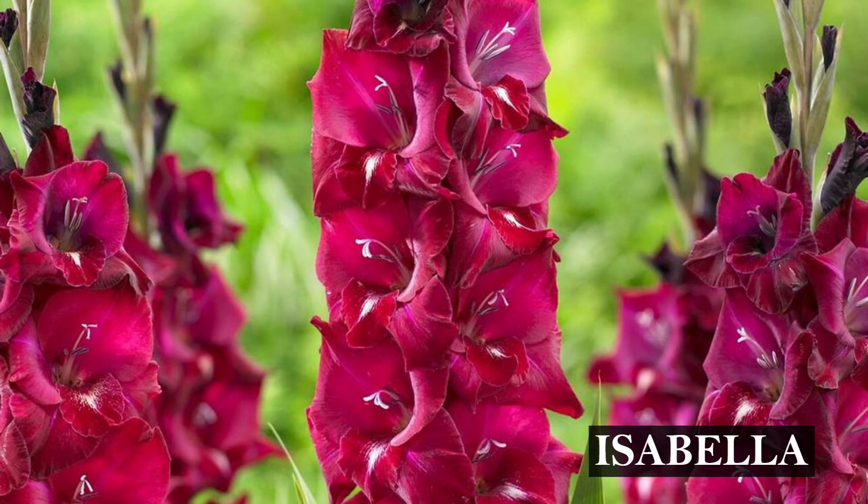Last on my list is one called Isabella. I chose Isabella to plant at the end of the season and thought it would pair beautifully with Espresso. It looks similar to Espresso without the chocolate in its petals — more of a true burgundy — but once again you can see its beautiful stamens against the darkness of the petals, which I really love. Having more fall colors to play with is only going to benefit me in terms of succession planting. There's only one picture of this one on the website, so I'm just so excited to grow it in person.